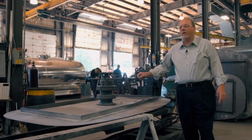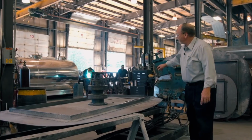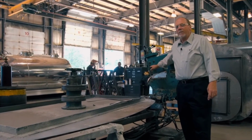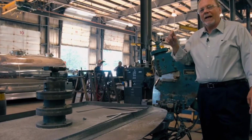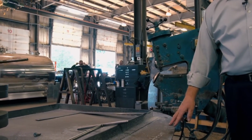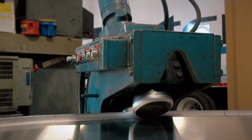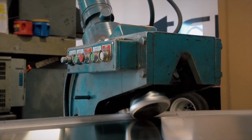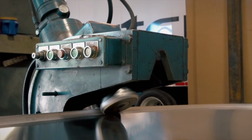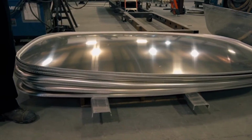He'll take his piece of aluminum, mount it into the cup right here, and make a rotation with this hydraulic ram set into it. It acts like a pair of scissors and cuts it down to 1.5 inches larger than this template. From that point, he has a finished cut. He'll take it out of this end of the machine, insert it in between these 2 rollers, and he'll end up with a 1-inch flange, the exact size of this template. This is what's commonly called a head or a baffle in a tank.